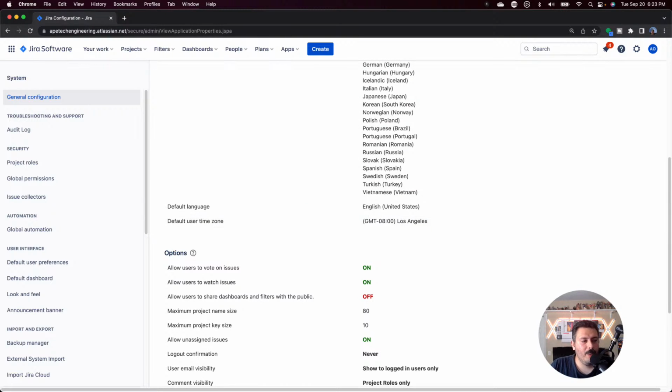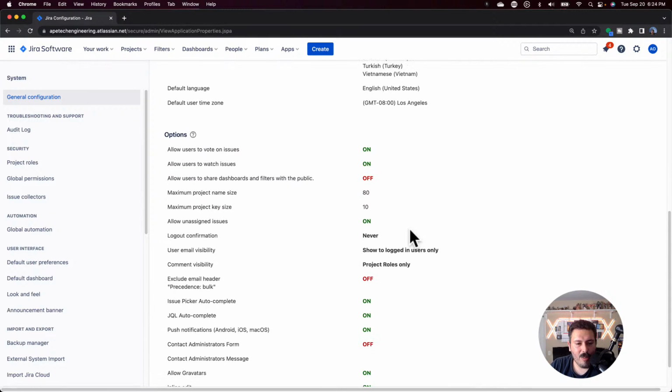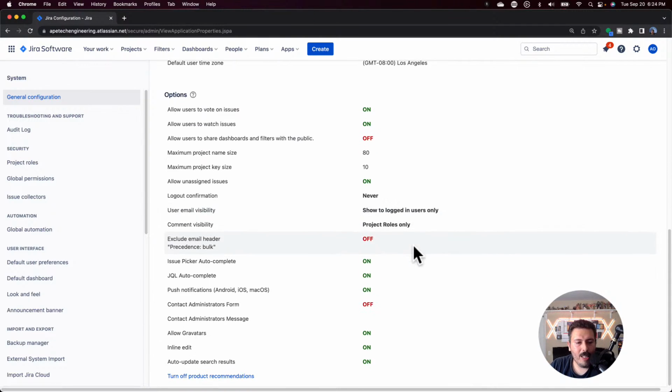Most companies are global, but I've seen this is a common thing that I change in here, where I configure the time zone just so that the times that you're seeing in Jira are at least relevant to something. So I would base this on your company's headquarters time zone. That way, whenever you're looking at those timestamps in Jira, they're a little bit more relevant for you. Other than that, I don't think that I've ever really messed with these settings all that much.